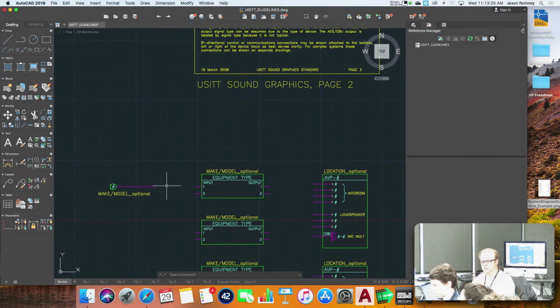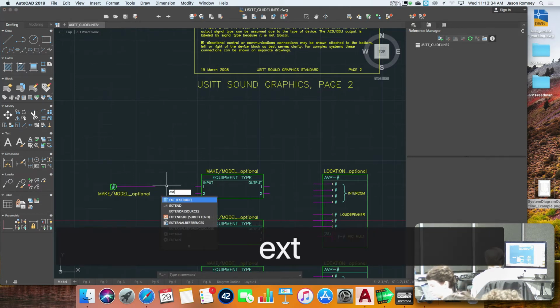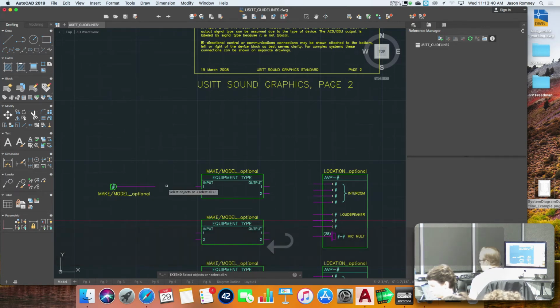So instead, you're going to use the extend command, okay? So try it. We're going to type extend. Just EX is for extend. And it says select objects. Now you want to select the thing that you want the line to extend to. What's the thing I want my microphone line to extend to? The box, right?